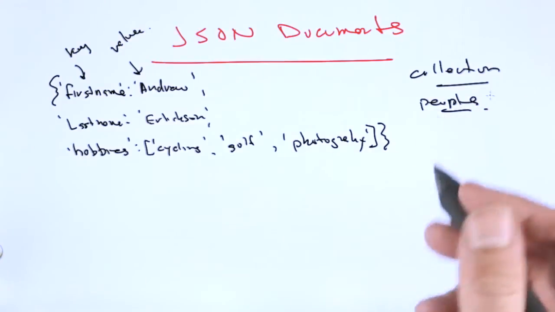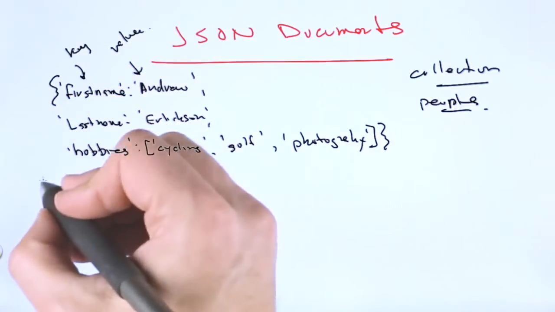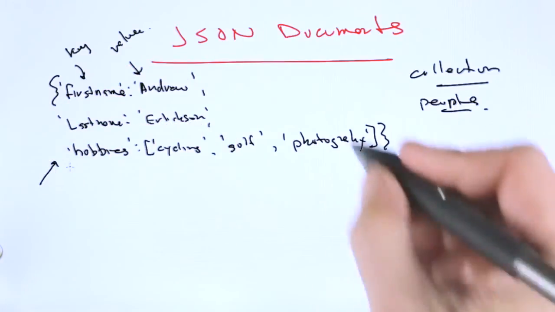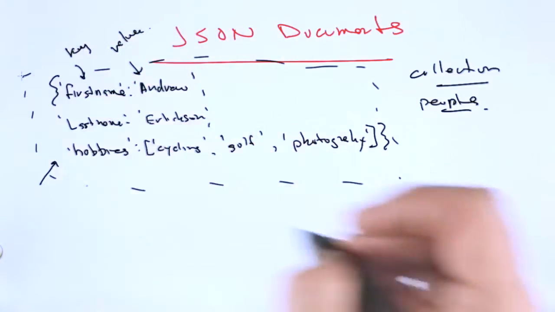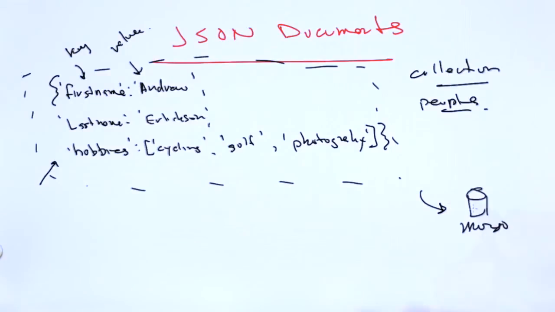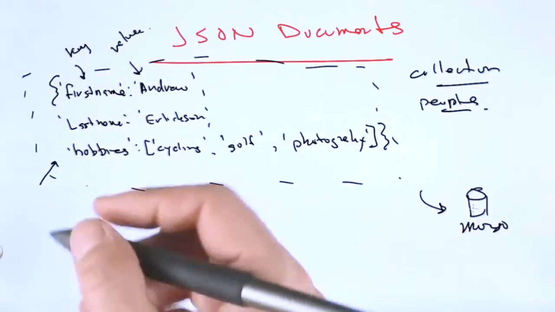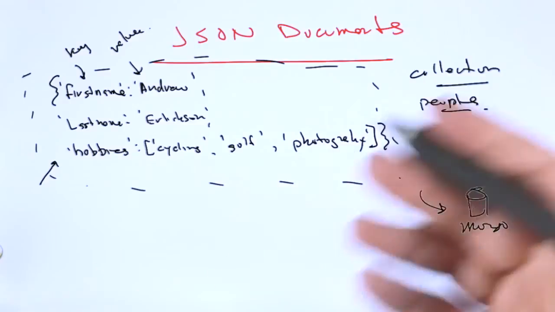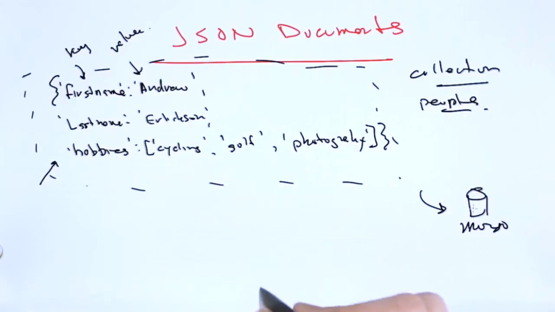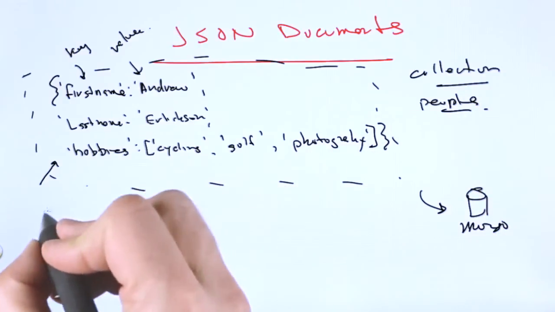So we say that it's a non-relational JSON document store. So this is JSON, and this is a JSON document, and this is something that you can put directly into MongoDB. Now, we also say that MongoDB supports dynamic schema, and some people say that it's schemaless. And what do they mean by that?